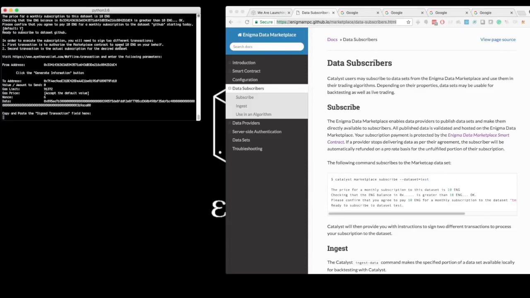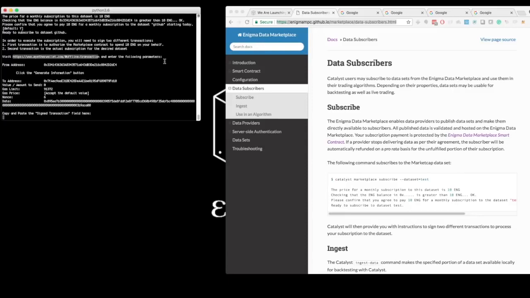So the first transaction goes to the Enigma token contract, and the second transaction is the actual subscription to the desired dataset. Because Catalyst doesn't handle your private keys for you, rather it relies on third-party software, here are the instructions on how to process these transactions.